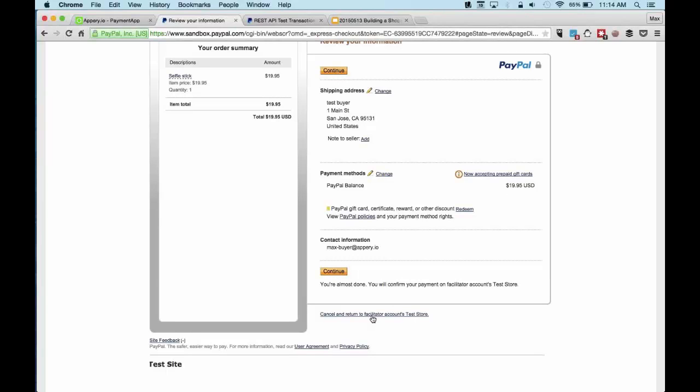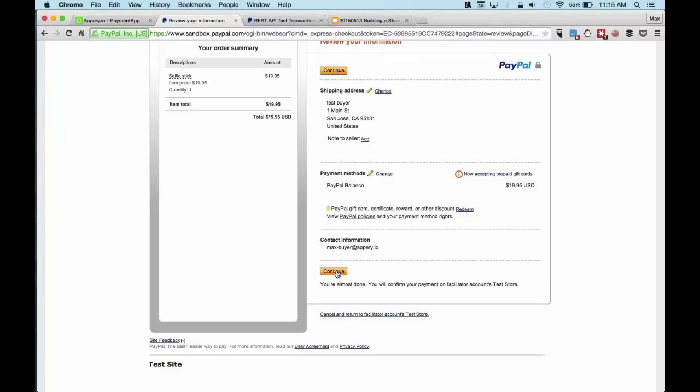You can also click back. You can cancel right here, and then it will go back to a page in my app. So when you set up the app, you want to set up a page for if the customer cancels. Now, when I click continue, the payment is approved. PayPal received the confirmation, and I need to go back to my app and say something like, hey, thank you, congratulations.